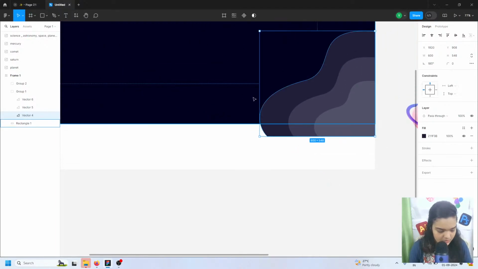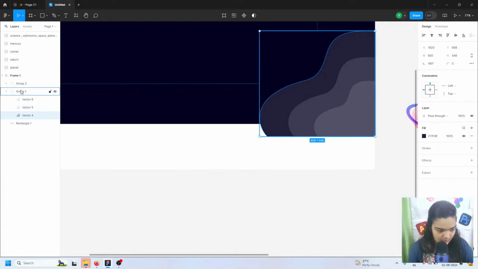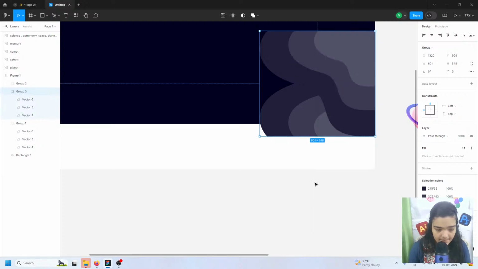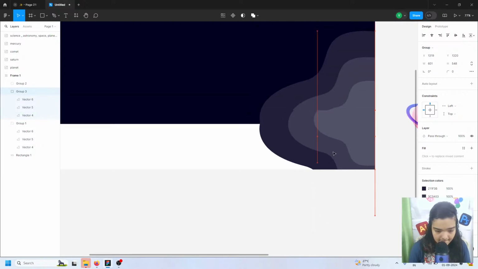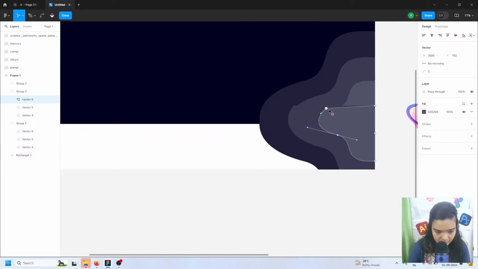You know what, let's just not do that. Copy and paste it. No, clicked on the wrong thing. We'll take the first group, copy and paste it, flip it vertically, put it down below, make sure things align really well. And now try to make sure things work well together.